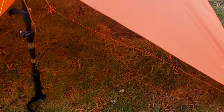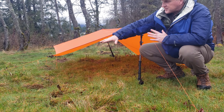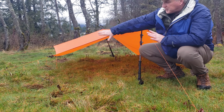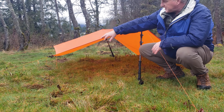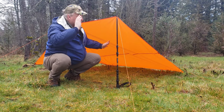This has plenty of room for you, a dog, and your gear. This is another one that I really like. It's just to lift up one side. You can take a view, especially if you're on a river or by a lake, but you still have plenty of coverage. So just lift it up a little bit by sticking those stakes out. Another quick one definitely gives you lots of room, ability to look out. You've got protection on two sides.